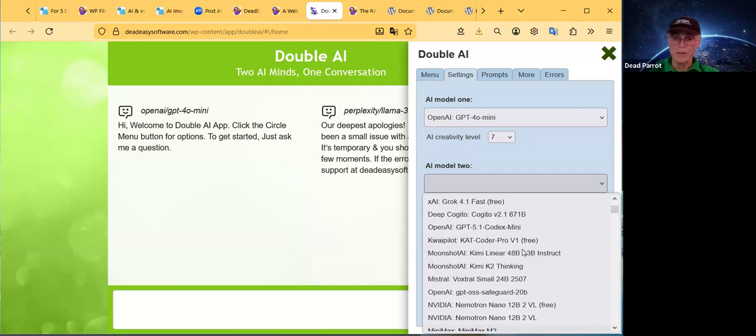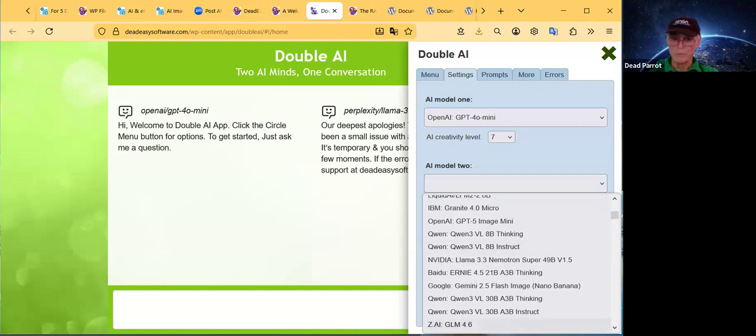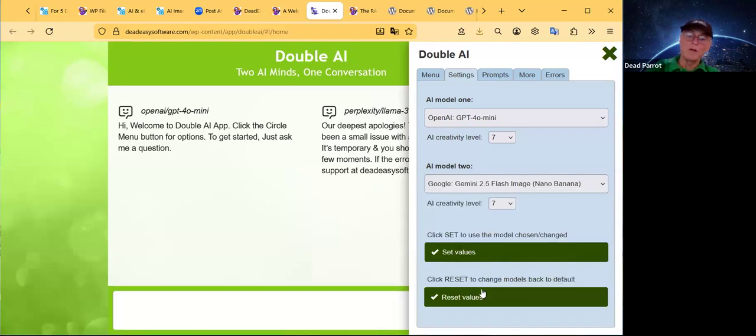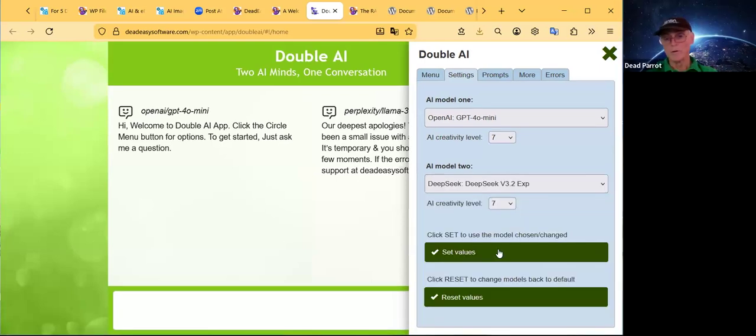Okay, so you can go to any one of these. I've got OpenAI. There's Gemini. Let's go to Gemini. We put Gemini over here. Okay, so now we have Gemini, and now we have OpenAI. This one's the Nano Banana one. Actually, let's go deep. Let's use DeepSeek. You can set your creativity for both of them.